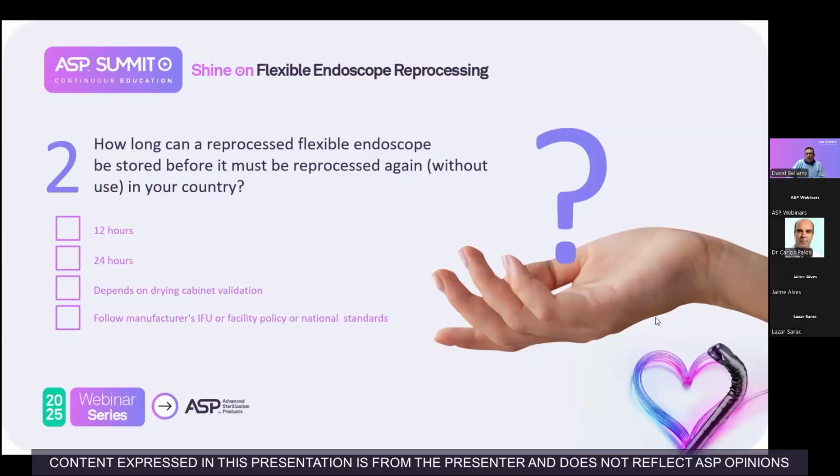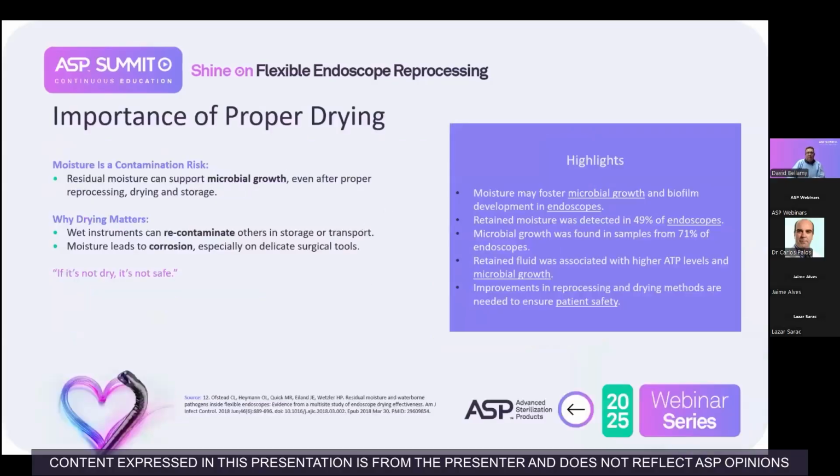I agree, our standards do state here that it depends on cabinet validation. Of course, it depends where you are and what your national standards are. The importance of proper drying hasn't played a huge part in the past, but it's actually becoming a huge player and very important when it comes to endoscope reprocessing.